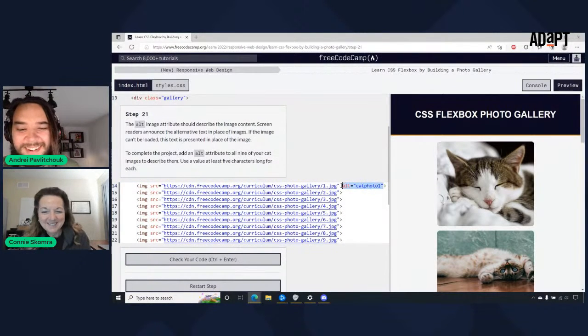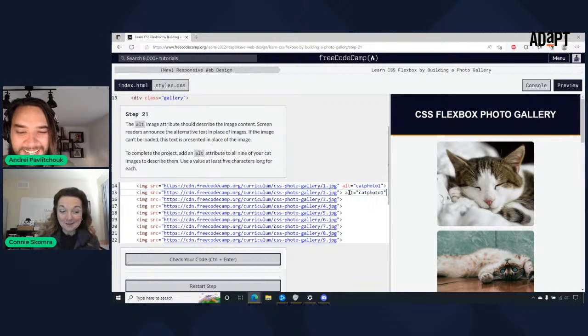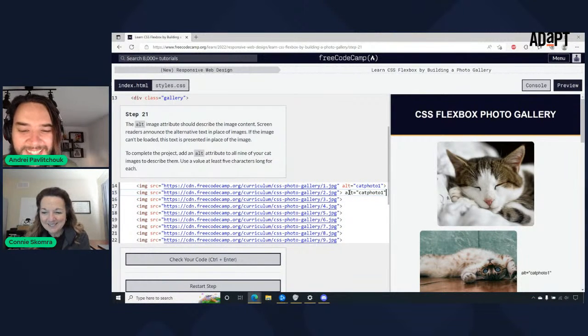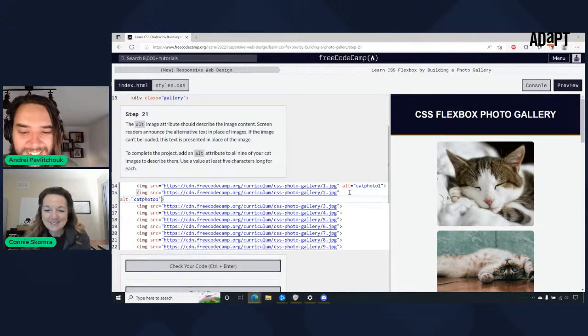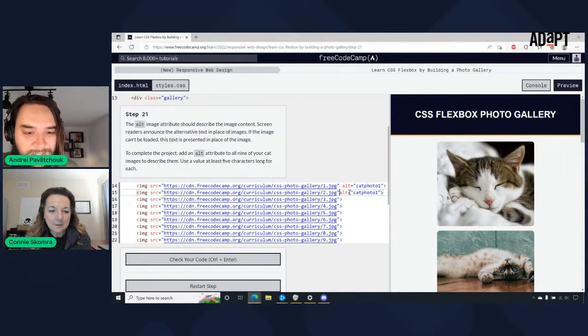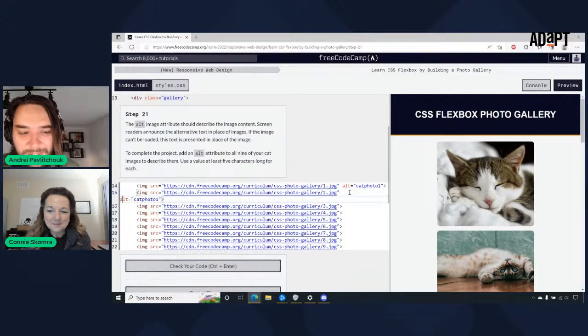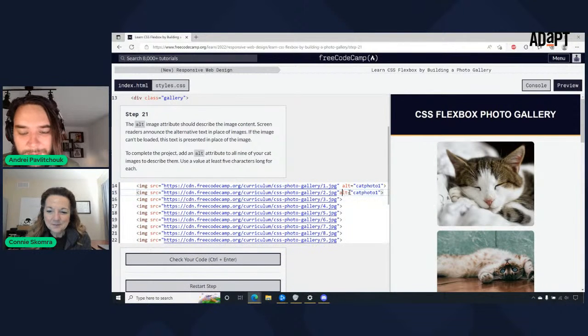I was going to say we could say what the colors are or what they are. Oh, you could. Sometimes it's just easier to type the thing.